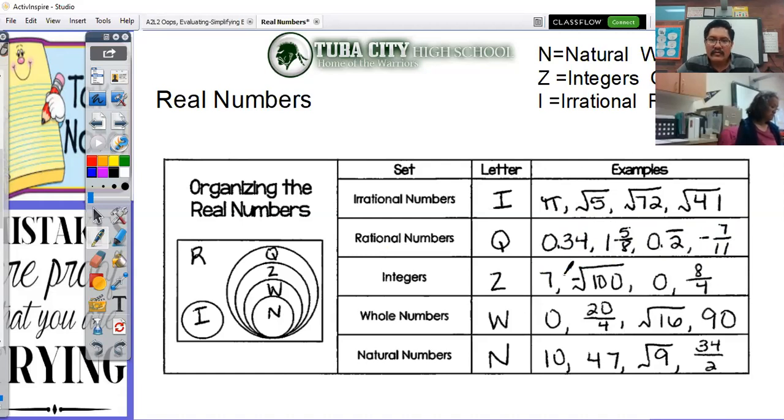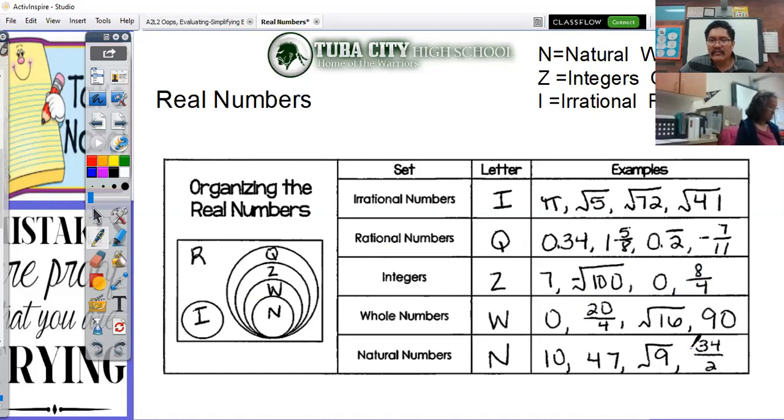Integers. So integers are whole numbers. Now this first one might look a little bit weird. I want to point this out because with -√100, you might be thinking, wouldn't that be irrational because there's a radical? No, because if we evaluate it, taking the square root of 100, we get 10. So after we use up the radical, it just becomes 10, and 10 is a regular number. Well, actually it's -10 because that negative is still in front of it. And this number is a fraction, and you might be thinking, isn't that rational? Well, not necessarily, because if we evaluate 8 over 4, which is 8 divided by 4, we get 2, and 2 is a whole number and an integer.